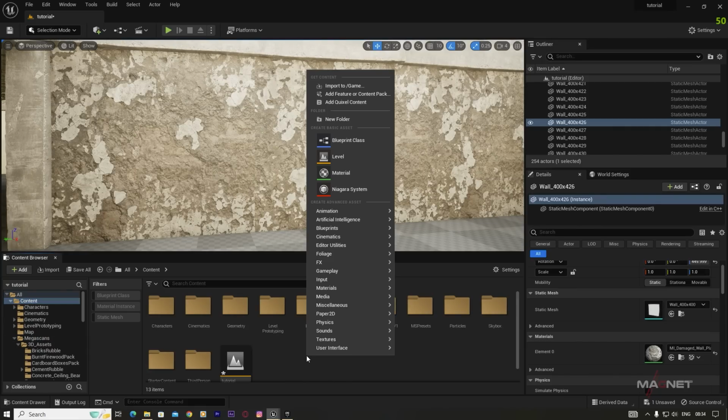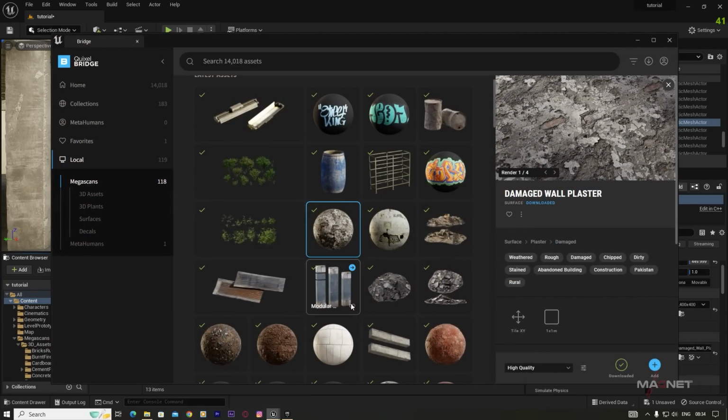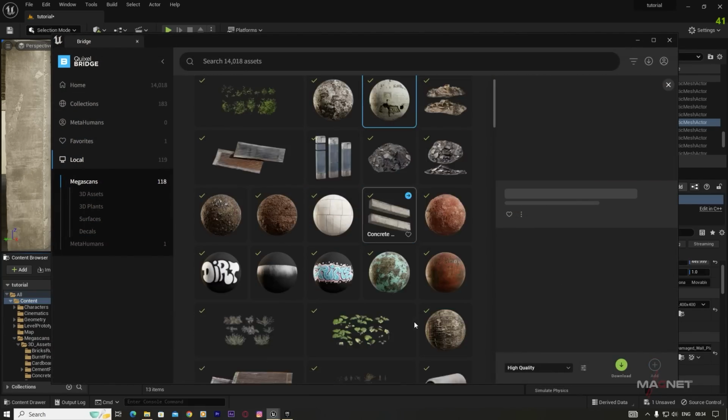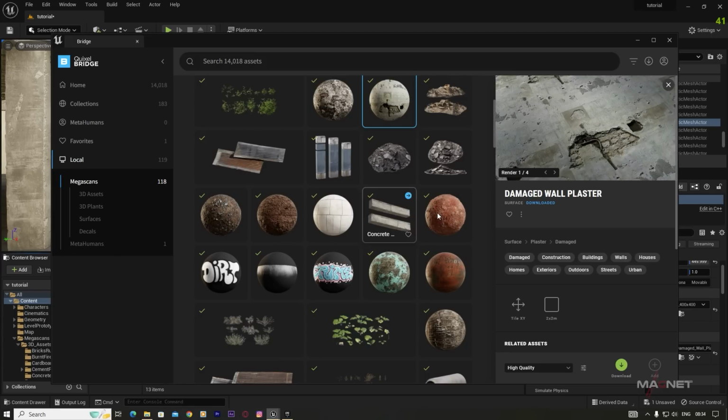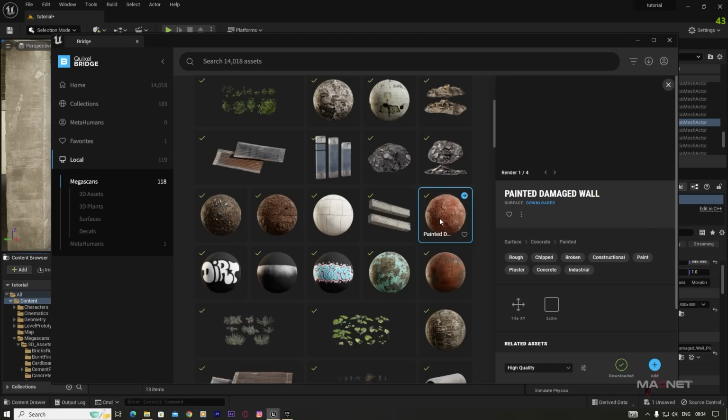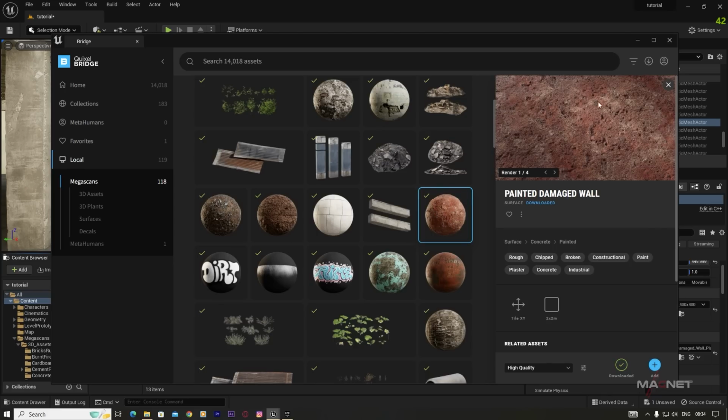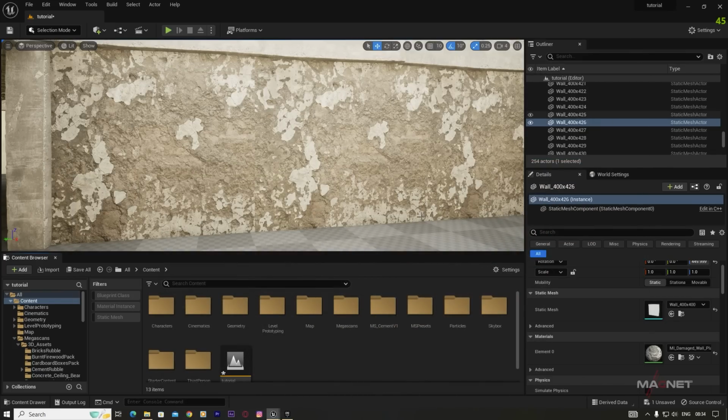We go to this Quixel content and maybe use this one, and also you can download some others. So maybe this one as well. So this paint job looks very awesome, and also this one. So maybe we use this one first. So just click on this add, and then we minimize this.